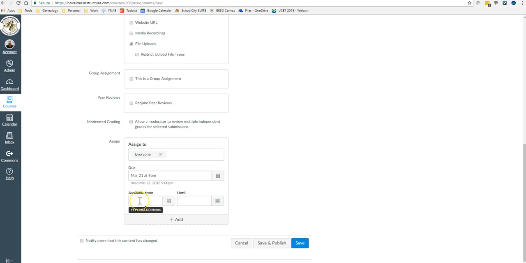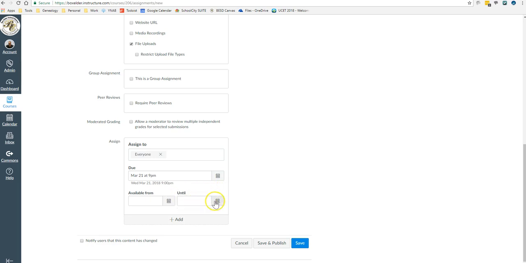So this one, maybe you don't want them to see it before class, so you could set it up that way. Be very careful with this until. A lot of teachers will just say, well, I don't want them to hand it in after Friday. And that's nice, but it's not very defensible when a parent comes and says, well, how come they can't hand in the assignment late? And you say, well, I just set it that way in Canvas on a whim. That's not going to be a conversation you're going to want to be having.